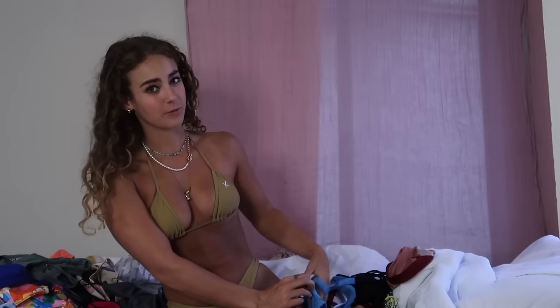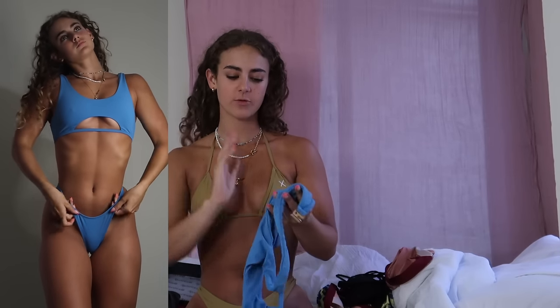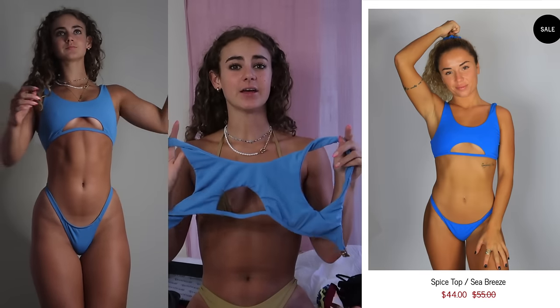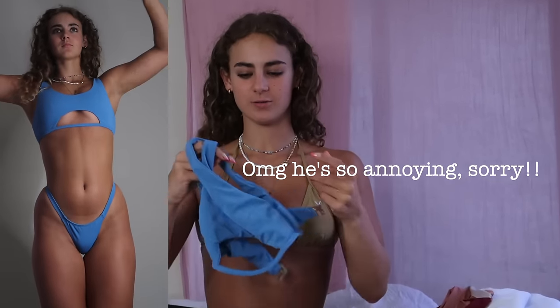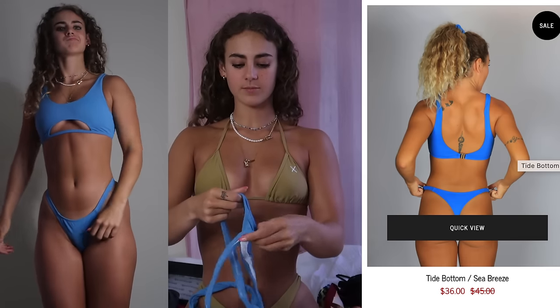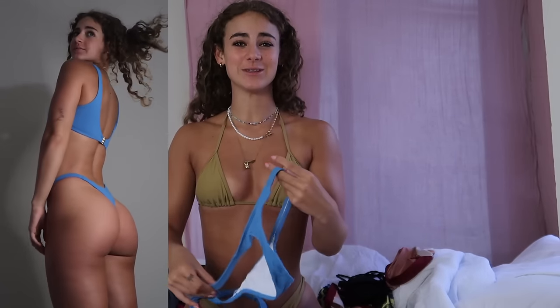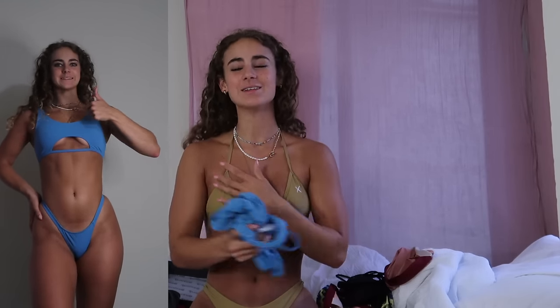Speaking of small woman-owned businesses, I also have Coral Swim — I've done dedicated hauls on this channel before. I love their sporty fit that's still flattering. The bottoms are teeny tiny but I find them super flattering on the glutes, so if you're into a risqué really small look these are great. I've had this one for two years, love it, and always pack it on vacation because I know I look good in it.